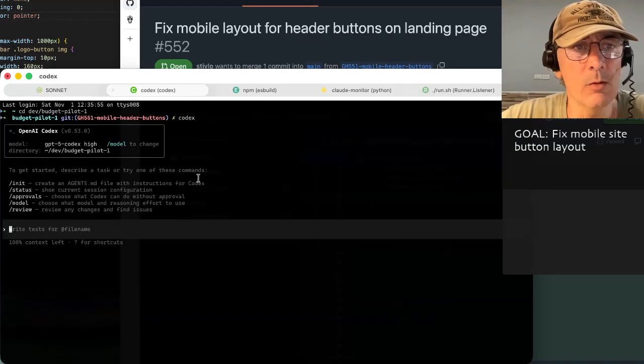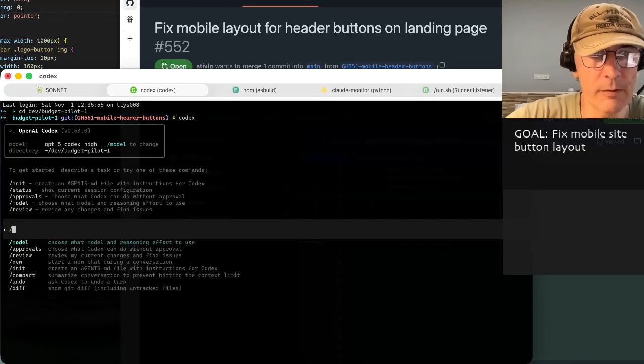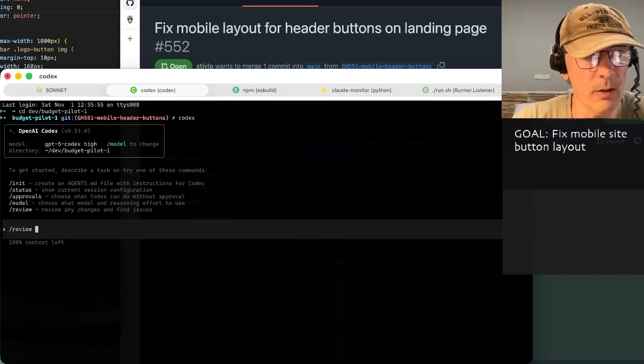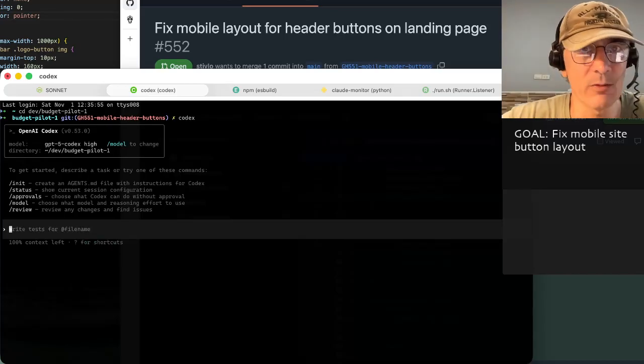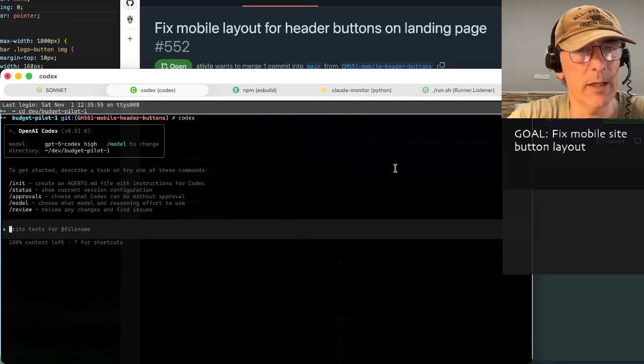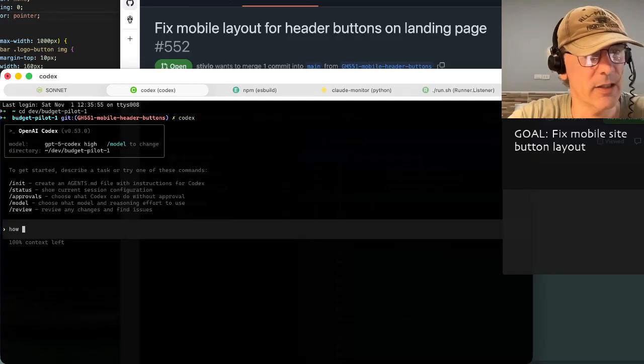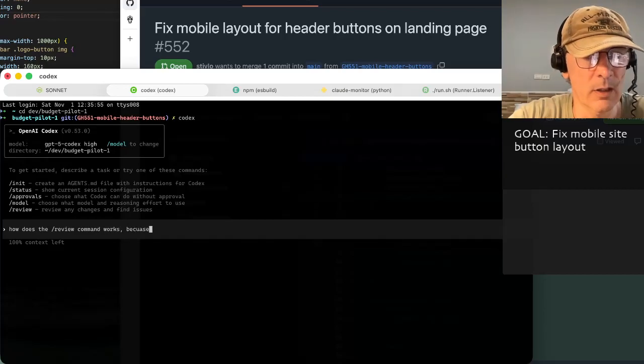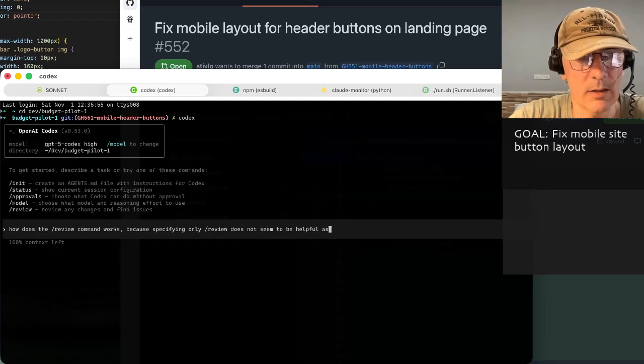Okay, so let's do the review. I don't know how the slash review works, because review what? I need to describe as well what I want to review. Let's ask directly to Codex, but Codex I don't have that much. Let's ask anyway. How does the slash review command work? Specifying only slash review does not seem to be helpful, as review any changes, but what changes?